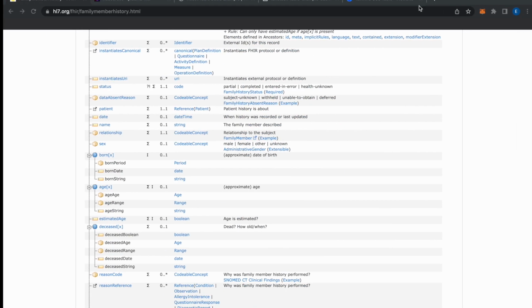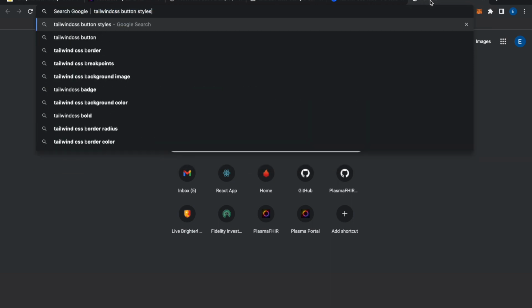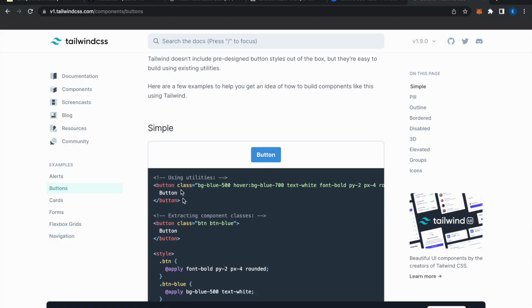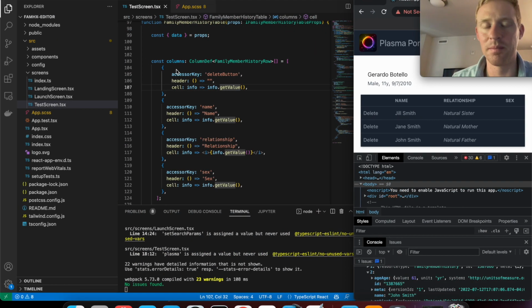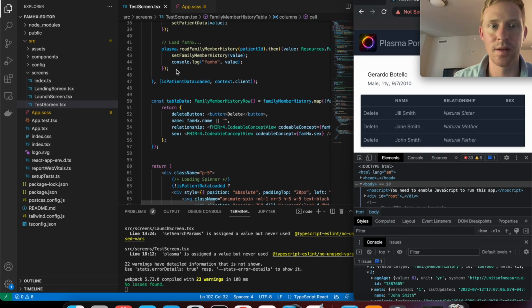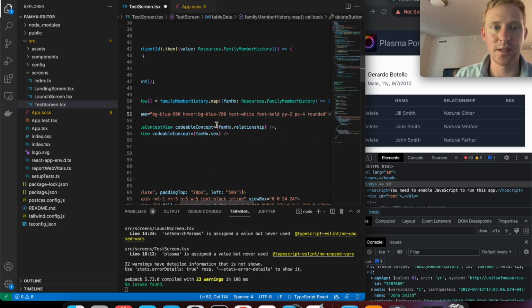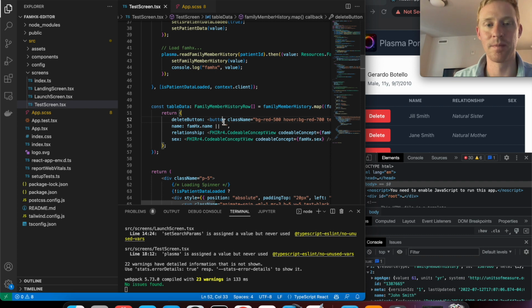And it doesn't look like a button, so what I'm going to do is, once again, just Google search Tailwind CSS button styles and find a good-looking button. Here's a nice blue one. It's got all these classes here, and I actually would like it to be a red button, so I'll make a slight adjustment to it. Right, the button is defined right here, class name equals this, and instead of blue it's going to be red because it's deleting. Great, so now we have a delete button, and it doesn't do anything when we click it because we haven't given it an on-click event yet.